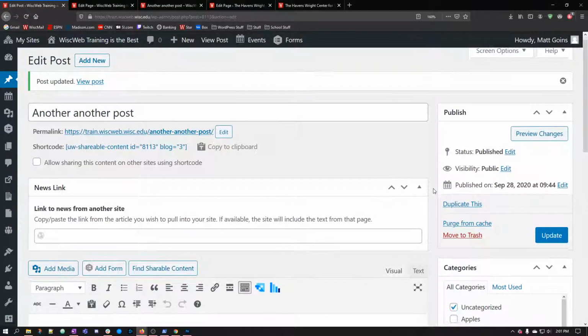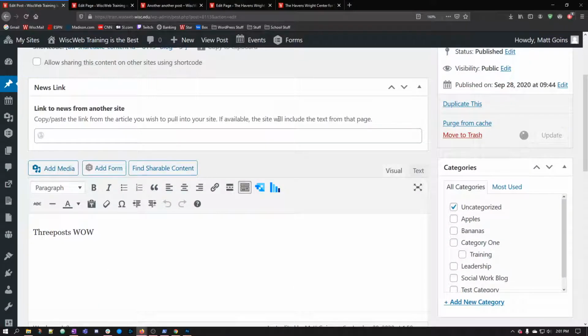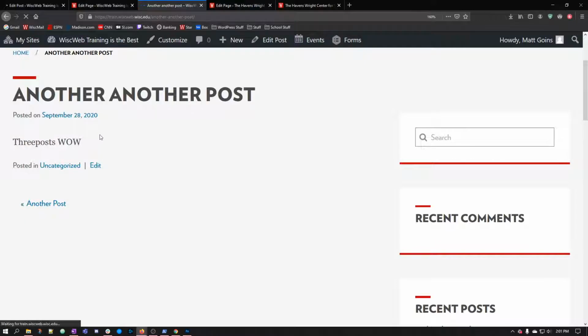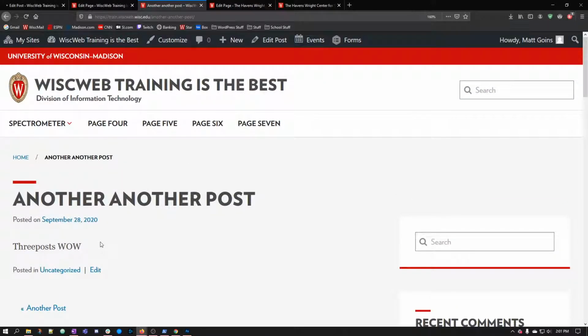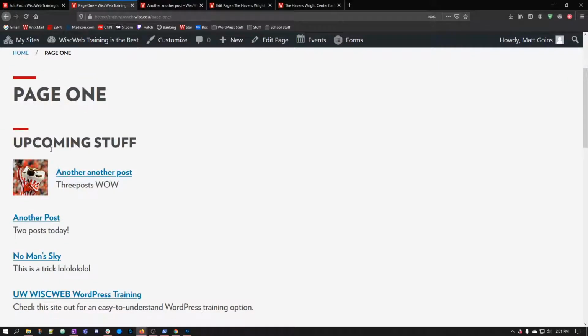So how you would remove that is you just click hide image from post. And now that I've done that, it's gone. I don't need to worry about that. But it would be still here.